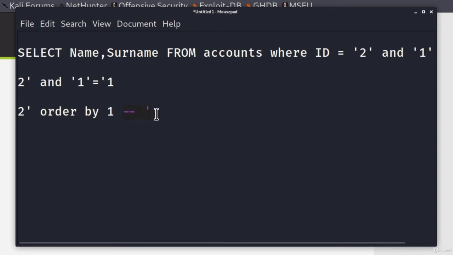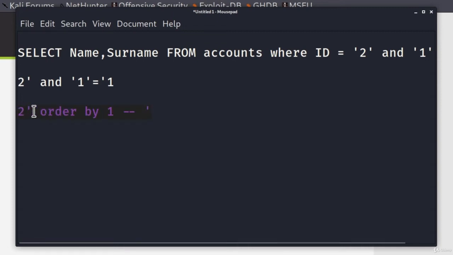The reason we have this dash dash, space and then single quote is because that is referred to as a comment. This dash dash is a comment and we must add this at the end of our statement, at the end of our SQL query, because otherwise it would throw us an error. We must have it so we don't get an error when running our SQL commands. And order by 1 will just check whether there is column 1, and we are going to do that for 2, for 3 as well, and we're going to see how many columns we have.